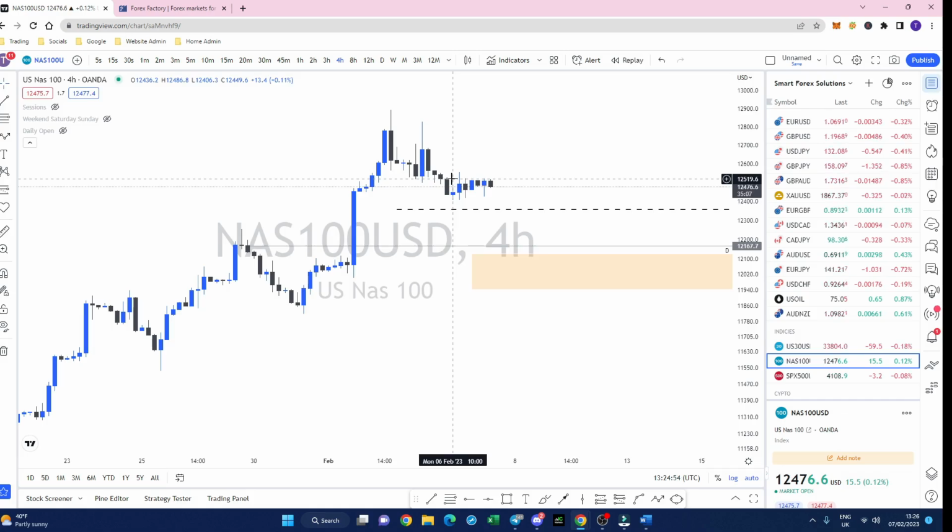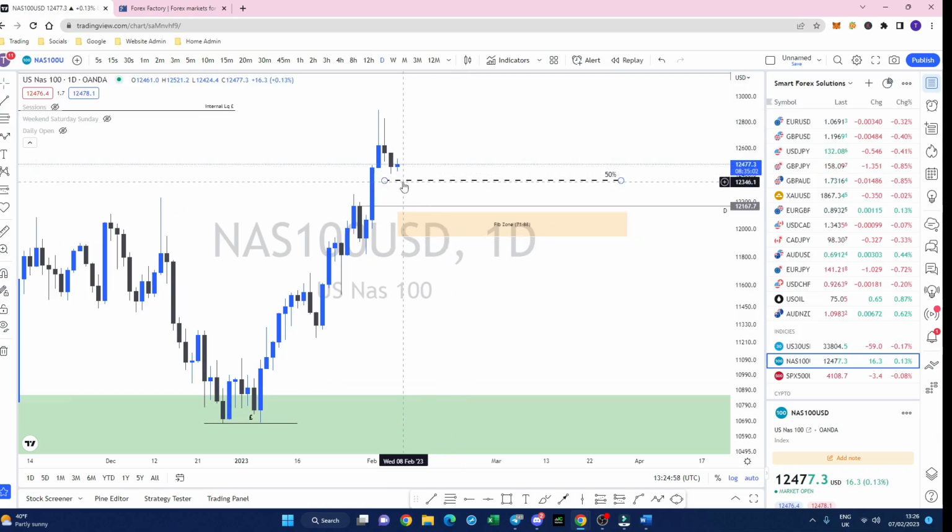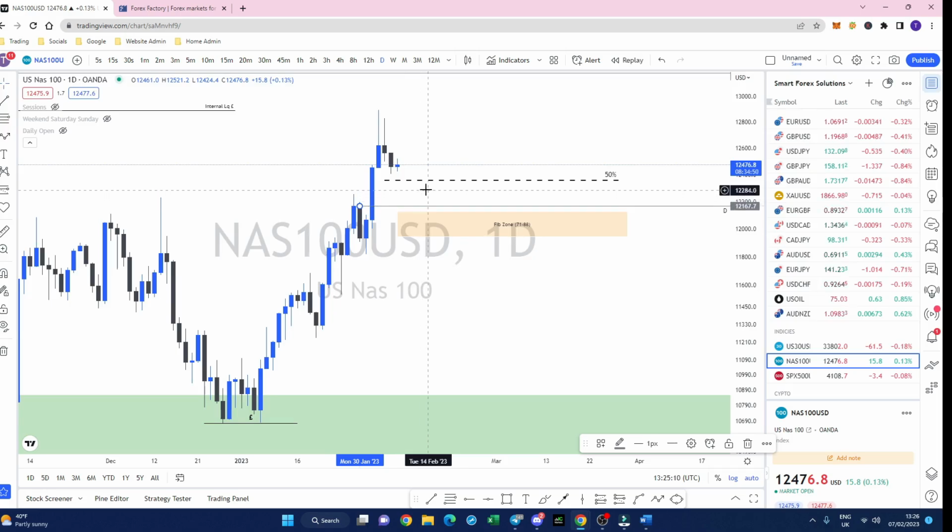So in determining direction, you want to go in line with the daily, ideally. So maybe you set an alarm at this daily area here. That is highly probable. And we're doing a lesson on high probability setups in a couple of lessons. So just keep an eye out for that one when it's out, because any trade that goes in here in the retracement is not as highly probable as a trade that reacts within your daily area.